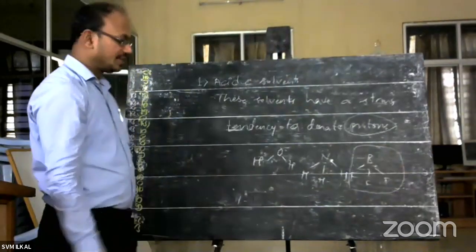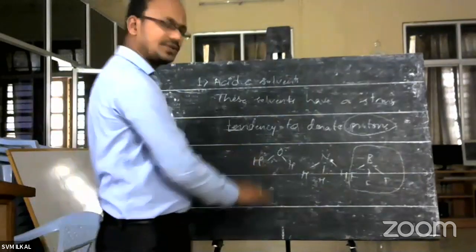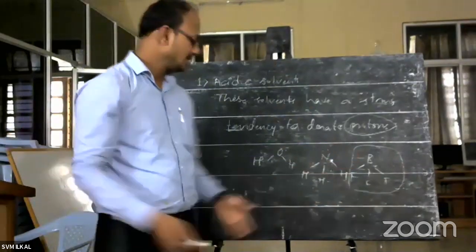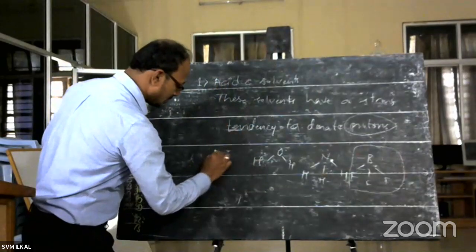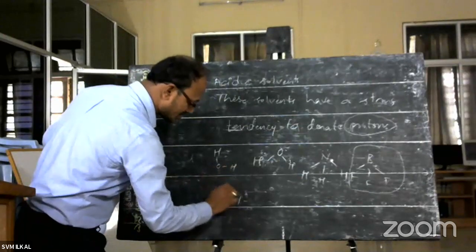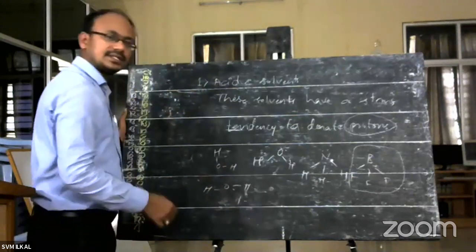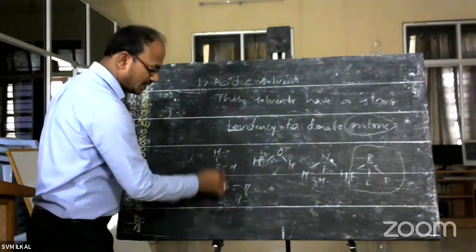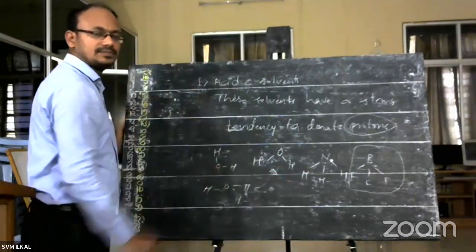Now, a simple example I will give you about the water molecule. Why is this water molecule in a bent shape? Why not straight? Why not at 90 degrees? It could be hydrogen, oxygen, hydrogen, or it could be straight, oxygen, hydrogen, hydrogen, or some other shape. But this water molecule exists in this form, that is, in bent form.